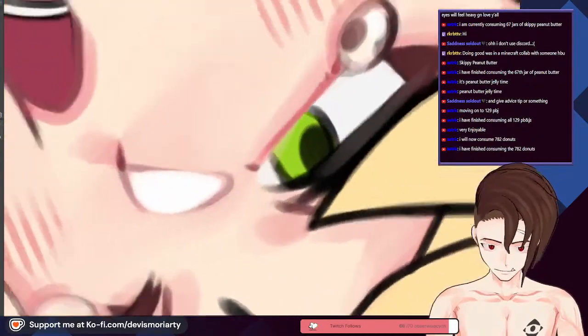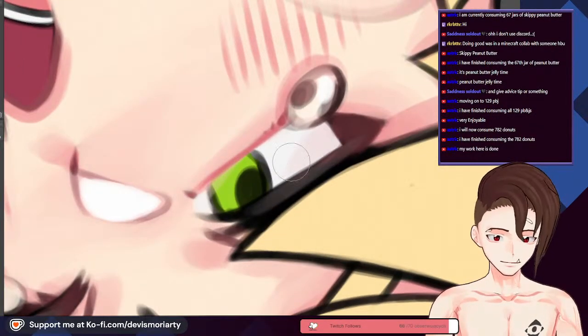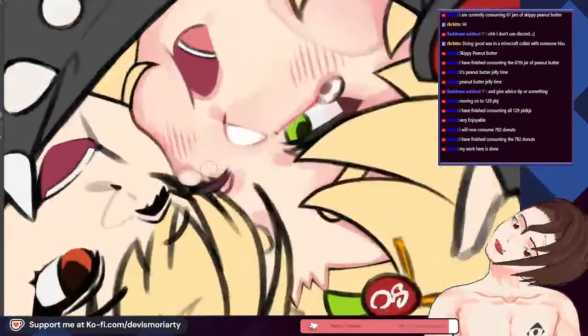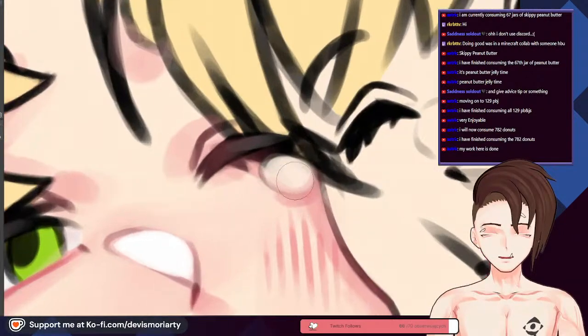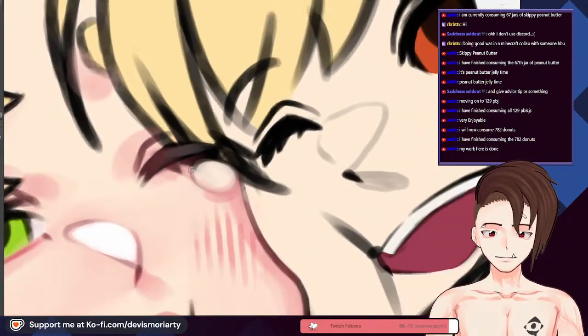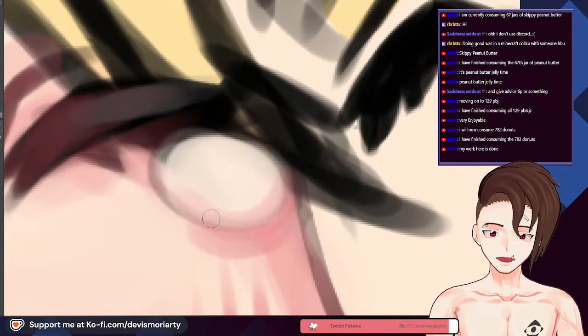Bro. Dude actually gonna have a stroke from all that sugar and fats. Actually, you can die from consuming too much calories.